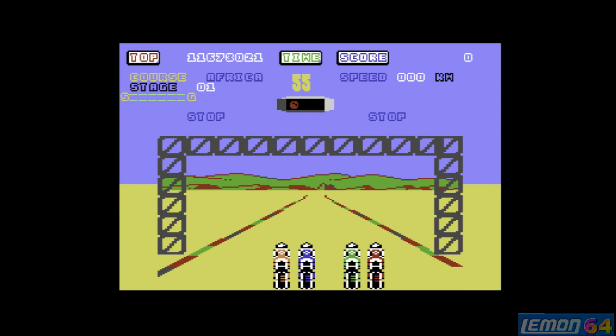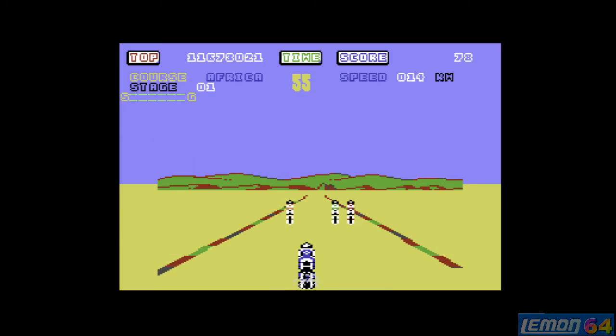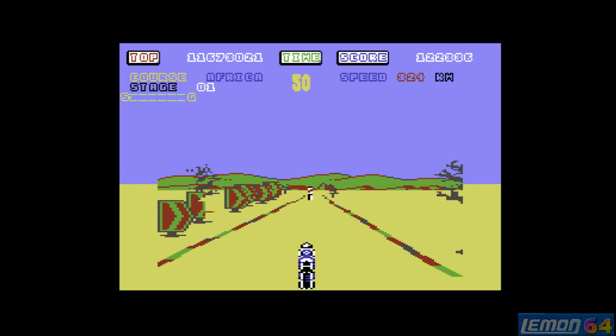Just like the arcade, we get a music selection screen from one of 4 tracks in this game. We'll just select the first one for now, and that transports us to the very start of a series of stages which make up a level. There are 4 levels in this game, spread over 4 continents.